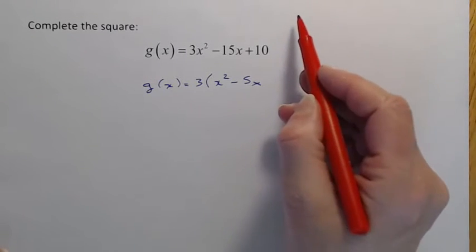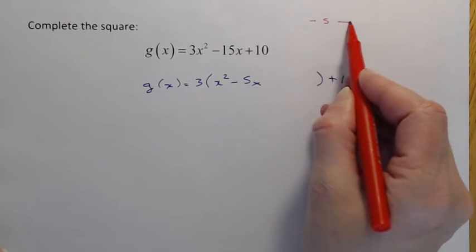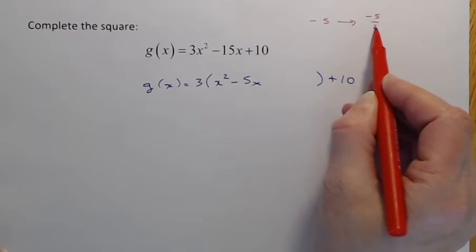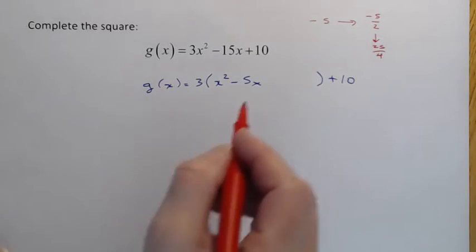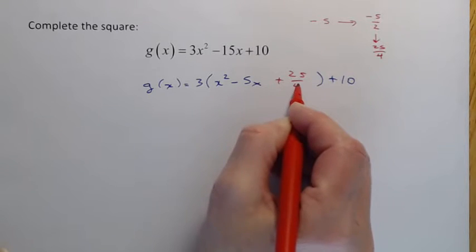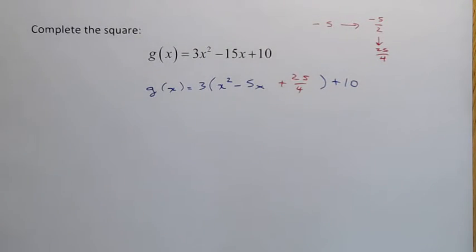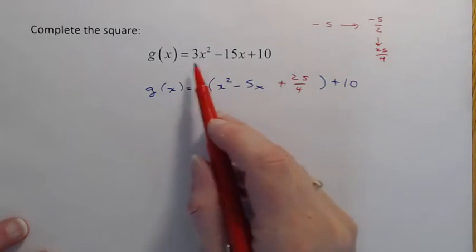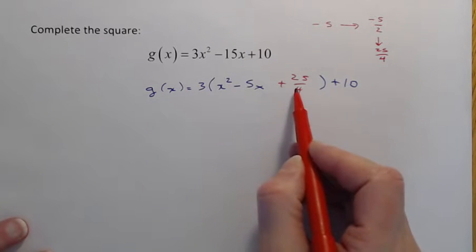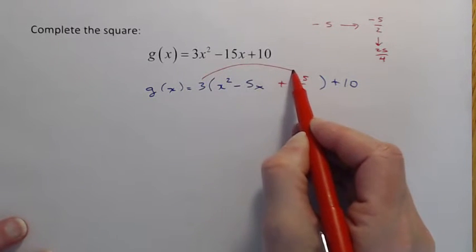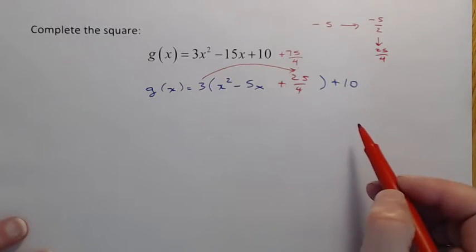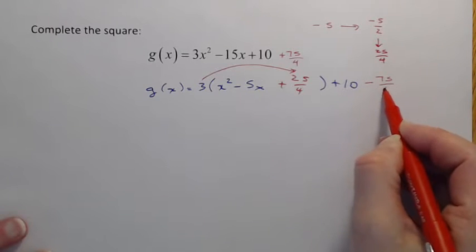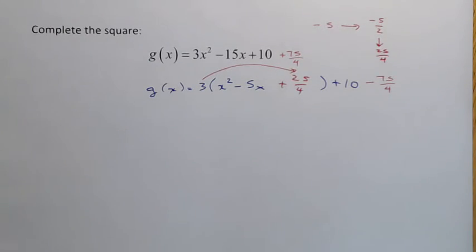Now the challenge is to put the number here that will complete the square. So again, we take our middle coefficient, which is negative 5, cut it in half. I'm going to stick with fractions, so negative 5 halves, and then square it, and that's 25 fourths. That's the number that will make this a perfect square trinomial. Now we did just, again, change the problem. We can't change the function from its original value, so again, we wrote 25 fourths, sitting in a parentheses being multiplied by 3, so we really added 75 fourths to this function, which means we need to subtract 75 fourths so that the actual value is not changed.